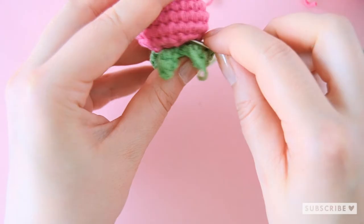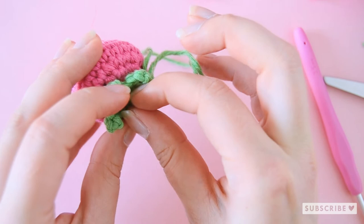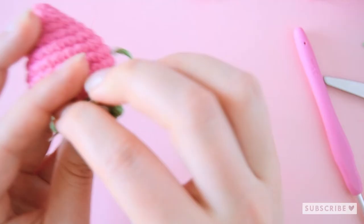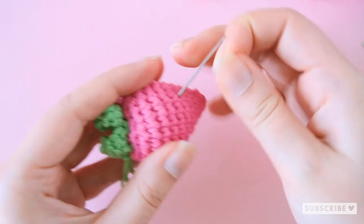Okay, so now it's attached and we just need to weave in the yarn end and attach it. So let's make a knot and stick it through. Like this.